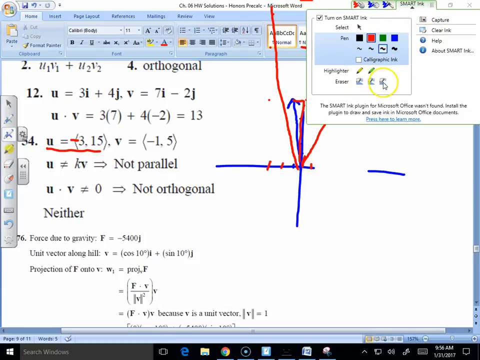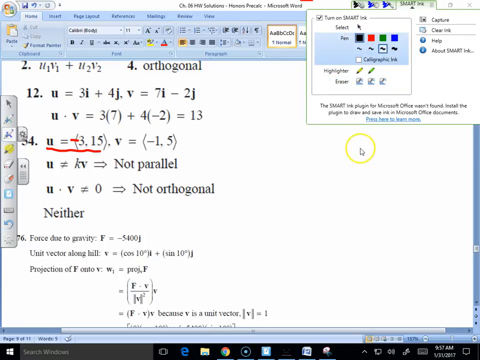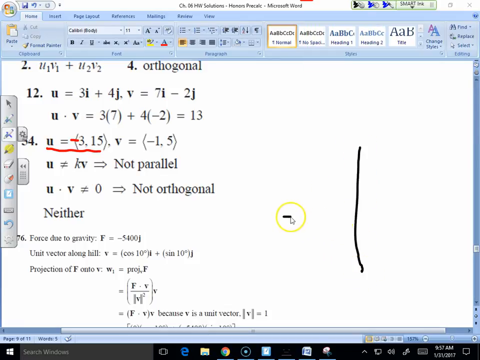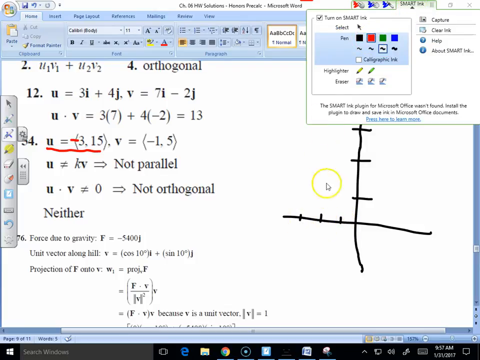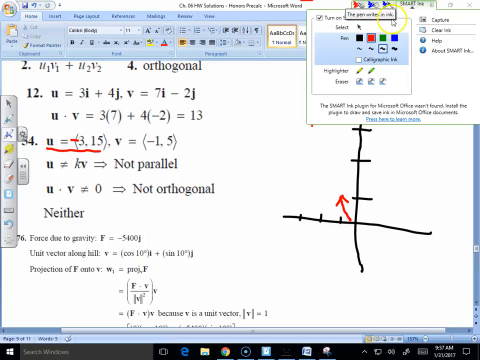No, they're going to be on top of each other. It's the same. It's neither, and it's not orthogonal. There's 5, 10, 15, and there's -1, -2, -3. So the first one has the point at -1, 5, right? The second one has the point at -3, 15, right? So one goes here, and the other goes on top of it and continues, if I did it correctly.